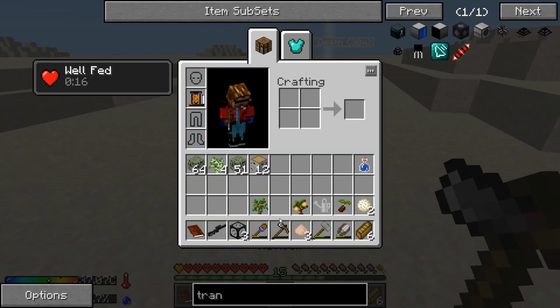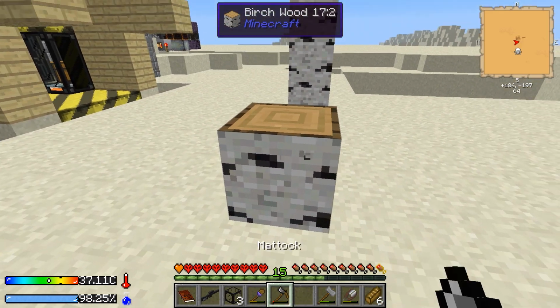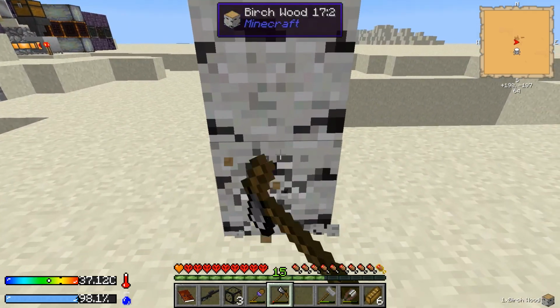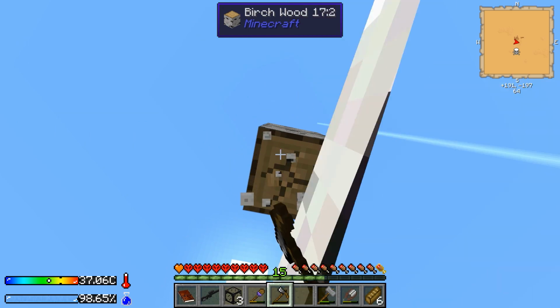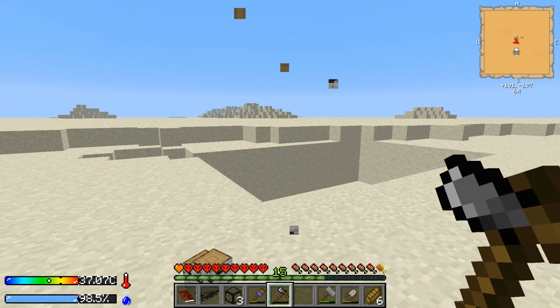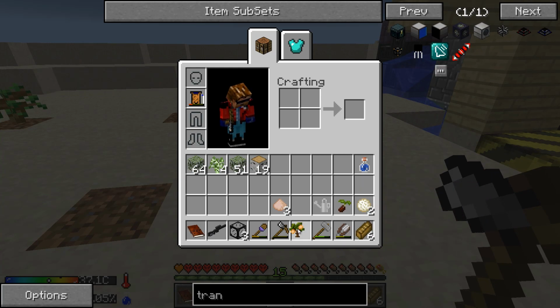I'm just going to plant my oak sapling right here. I hope it doesn't blow up, because that would suck so much. Okay, chop this tree. This and this. Awesome! I might put an orange sapling down.